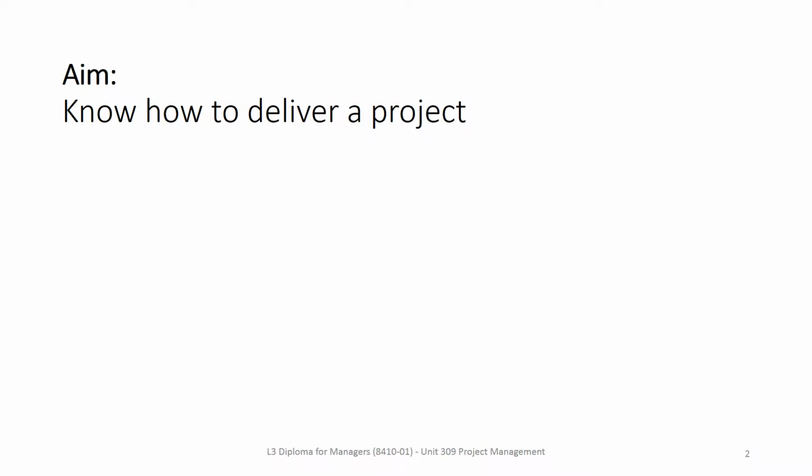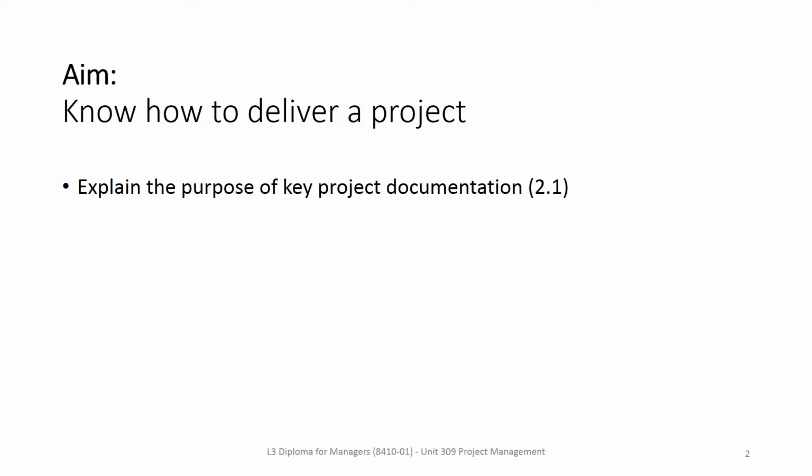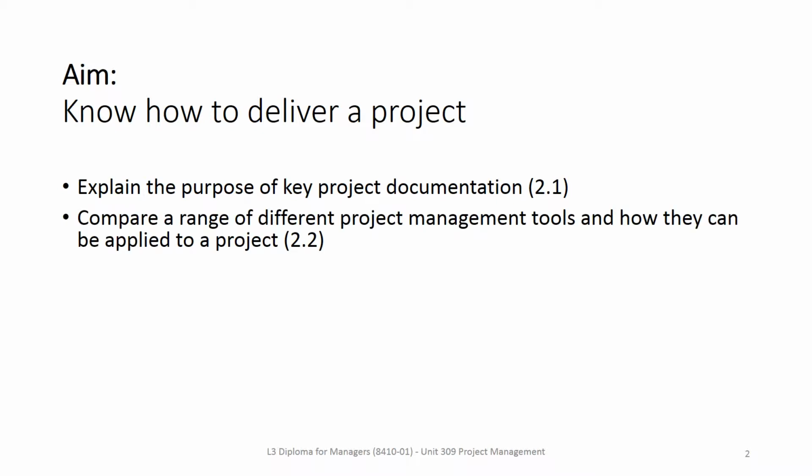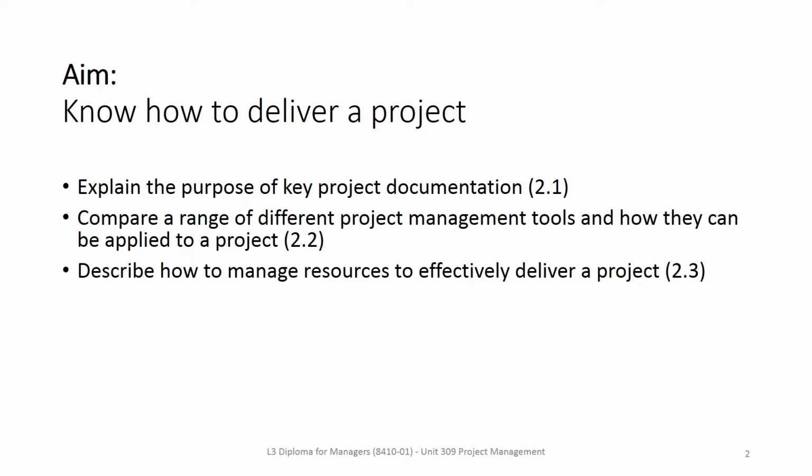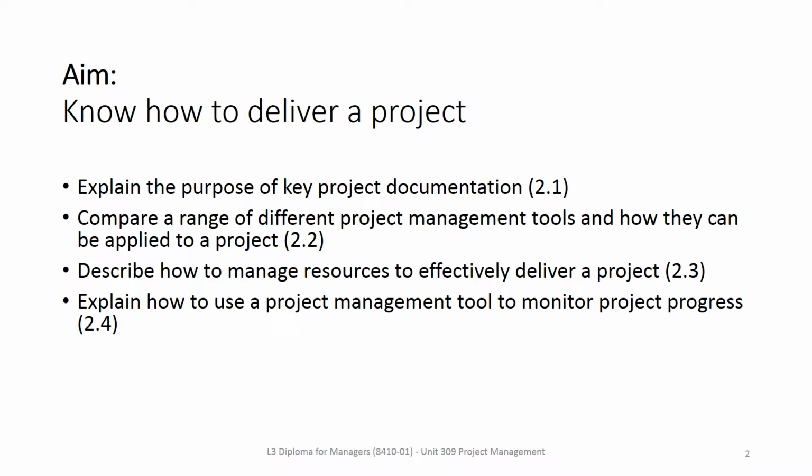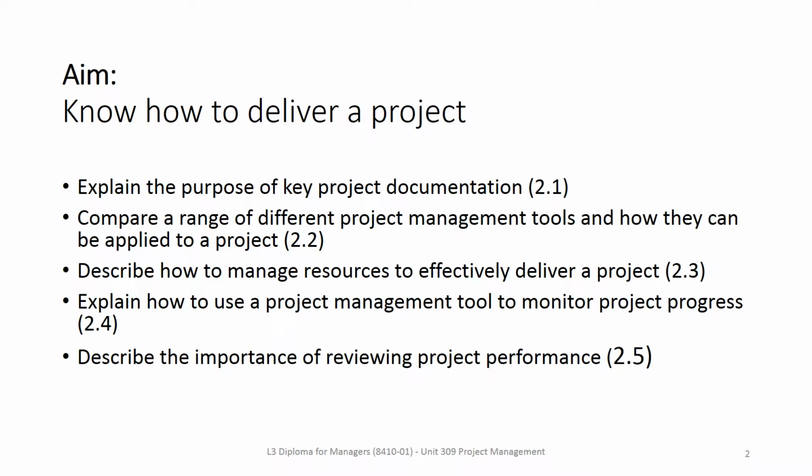And our main aim in this session is to know how to deliver a project. So as part of that, the objectives will explain the purpose of key project documentation. We'll compare a range of different project management tools and how they can be applied to a project. We'll describe how to manage resources to effectively deliver a project. Explain how to use those project management tools to monitor the project progress, and describe the importance of reviewing project performance at the end. So let's get started.